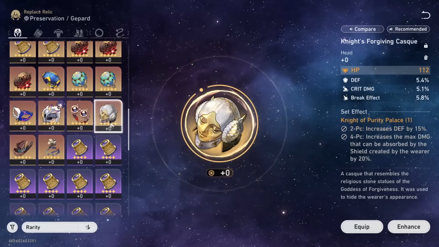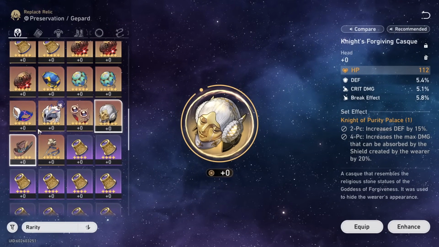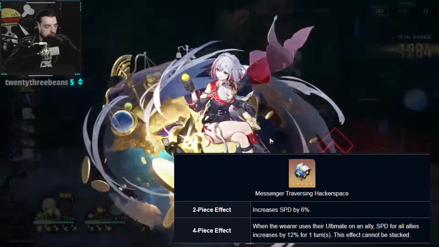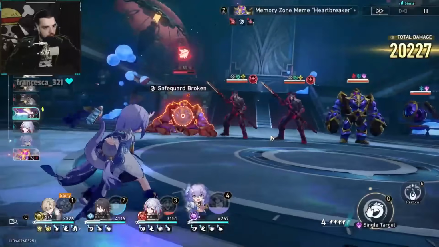Of course, the obvious one is going to be for full defense Aventurine, meaning the Knight of Purity Palace 4-piece, which will be really good with that extra shield protection. I'll probably personally end up switching to the Messenger set, just because I like all my supports having the speed, as well as the boost that the 4-piece gives to all of the other DPS. Plus, it always helps to get closer to another speed breakpoint if you need to.